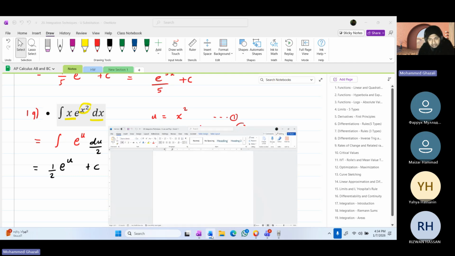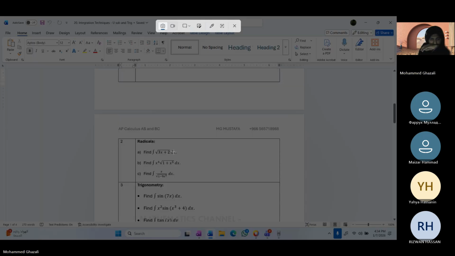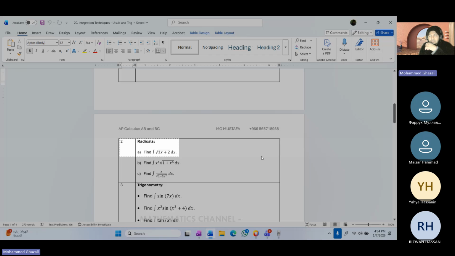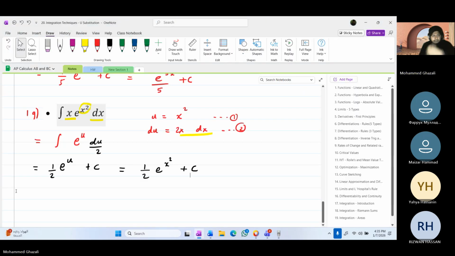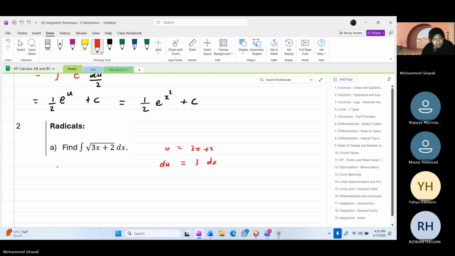Now let's go over examples. Now we're on to example 2. Let's look at these radical forms now. Solve question 2a. Right, so I categorized it for you so you don't get confused. Now let's have a look at these questions. So we've got the integral of root of 3x plus 2 dx, all right? So we just say let u equal 3x plus 2, du is equal to 3 dx. So that's all we have. We don't have any powers and stuff, so it's quite simple. Integral of root u. And what is dx? You have to replace everything. dx is du over 3.